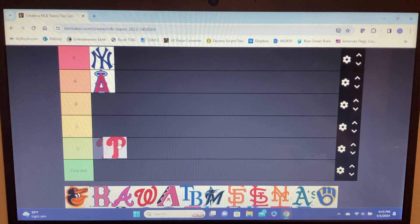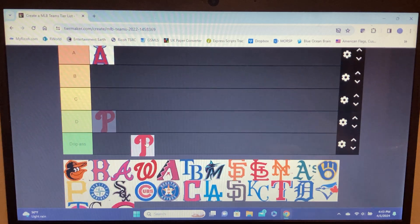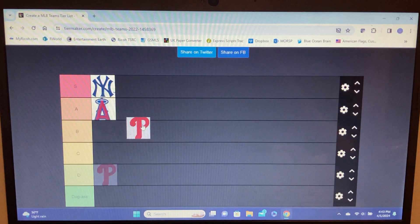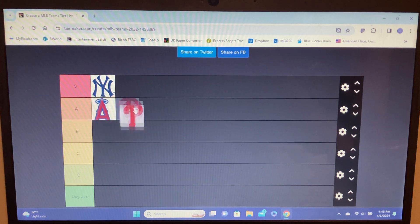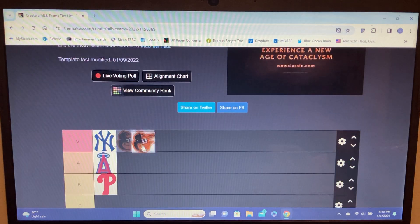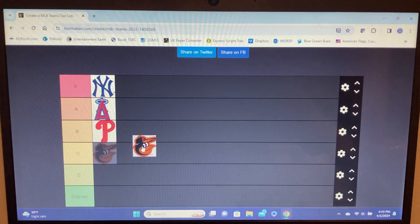For the Phillies, I like their other logo — the one with the bell. This logo is kind of lame, it's just a red P and the font is worse than the Pirates logo which is also just a P. I think C tier honestly, because it's definitely not better than the Yankees and it's definitely worse than the Angels. Maybe B? Sure, B tier.